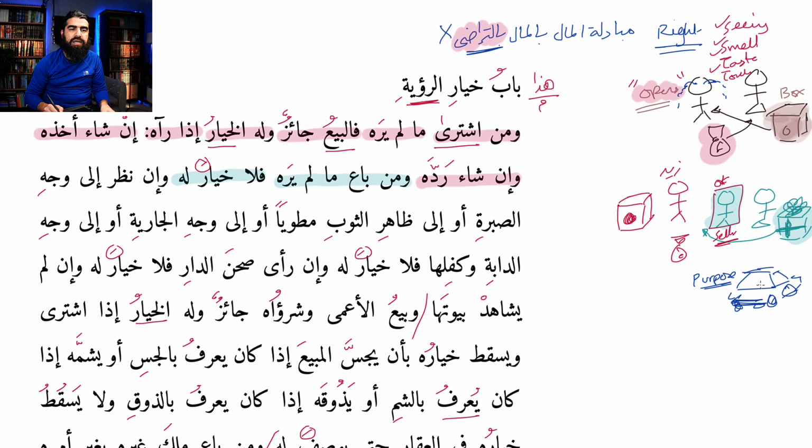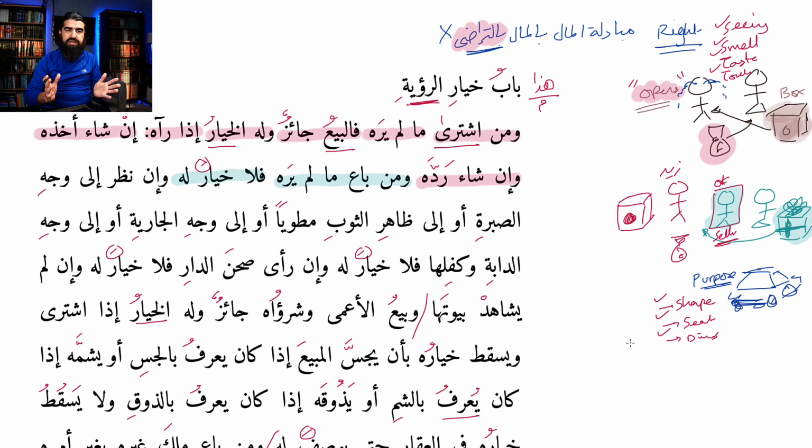So basically, think about this, if you've got a car, if you've got a mobile phone, if you've got a laptop, have you inspected every little piece? Have you opened it up and checked every screw and every nut and bolt? No, you haven't. You probably just look at the car. You probably say, you know what? I'm just going to look at the shape of the car, right? The exterior. Maybe I'll look at the seats, and maybe I'll look at how it drives. Maybe that's all I'm going to look at. So when you're buying a car, there's certain things that you want to look at. As long as those boxes are ticked, you lose your khiyar ru'ya.